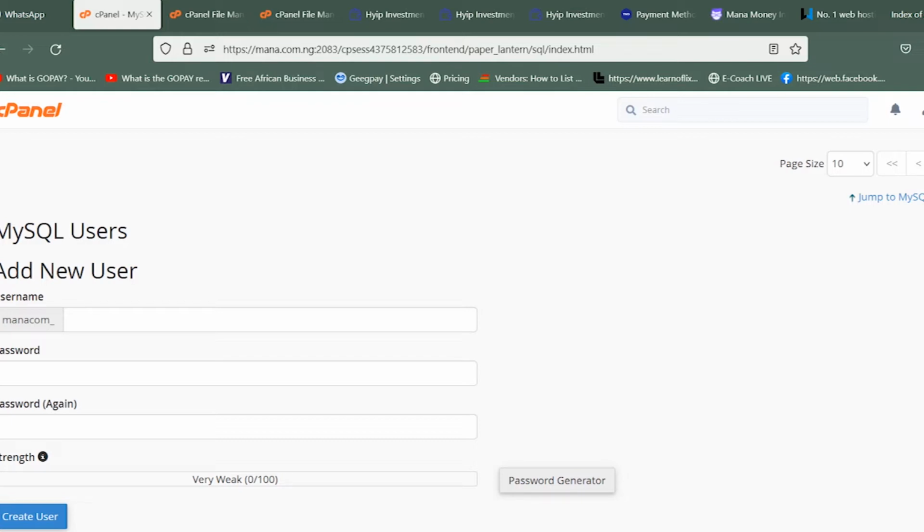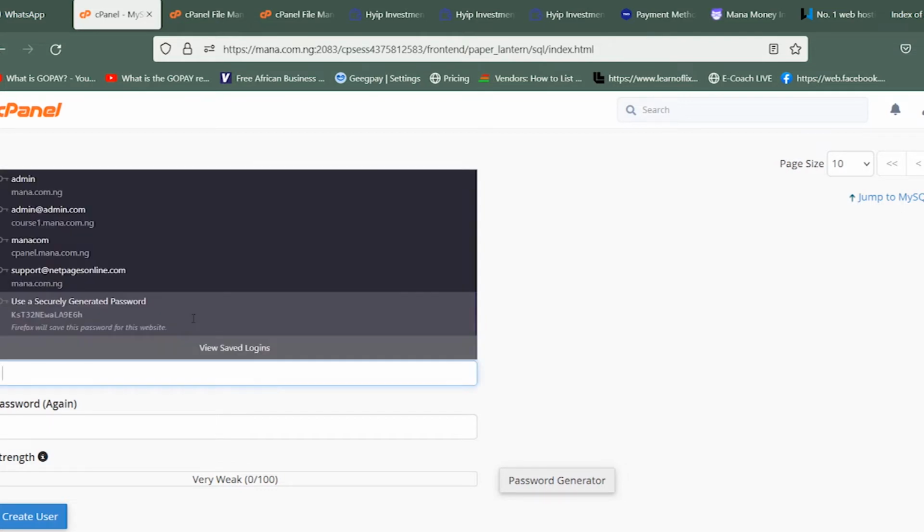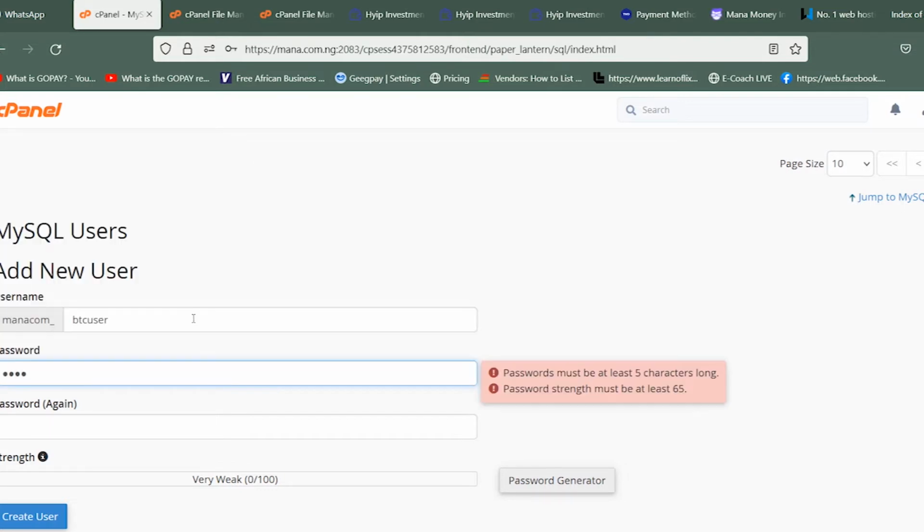The user is not a person, but whenever you want to communicate with the database, it is this user that receives the information from whoever uses your website and automatically posts it to the database. So we're going to put here, I can say BTC user. And the password, select any password of your choice.